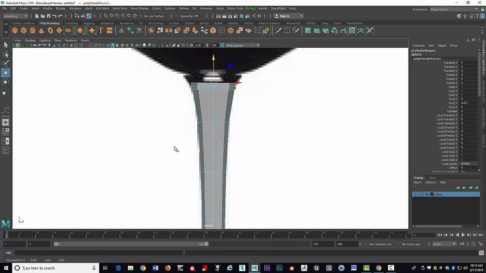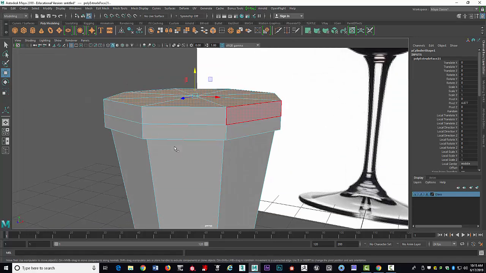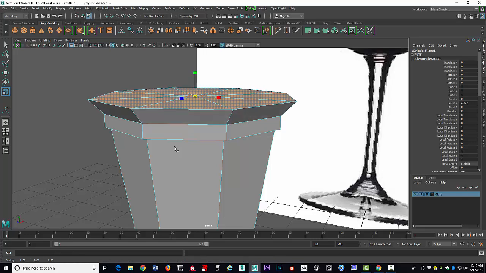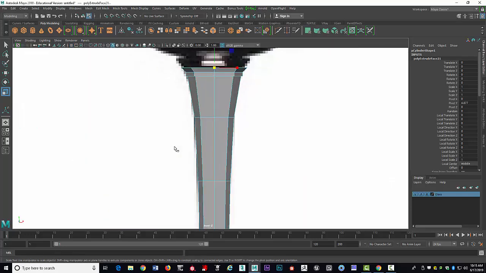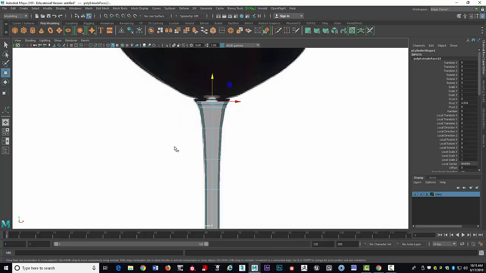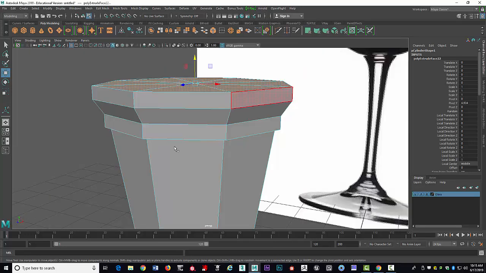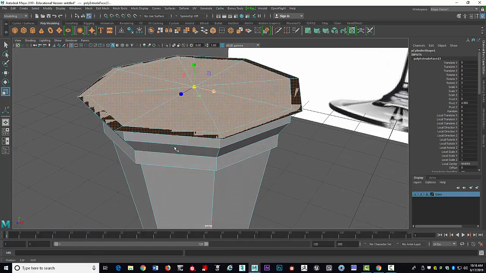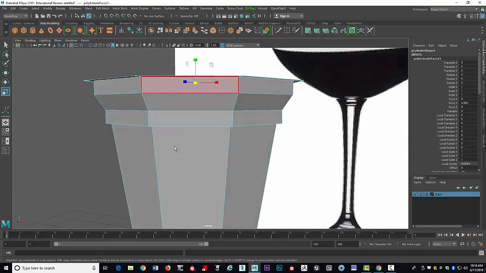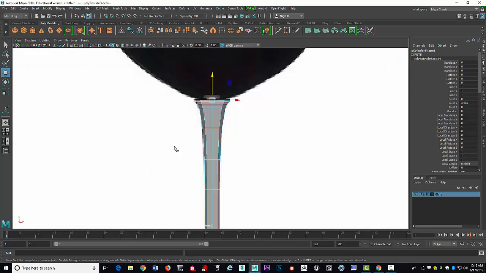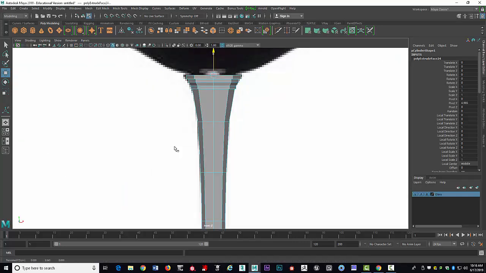And it takes some time to get used to this technique. Okay, I'm going to fan that out. And you'll get better at it. Fan that out a little bit, and then Control E and move that up. So you get some nice divisions there. And then we got one last one. Okay, we'll do a Control E and then scale that out like that, as you can see. And then Control E, move that up like that. So now I'm getting that really nice detail right there.